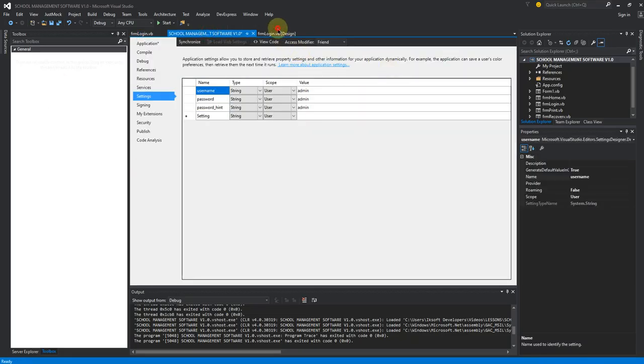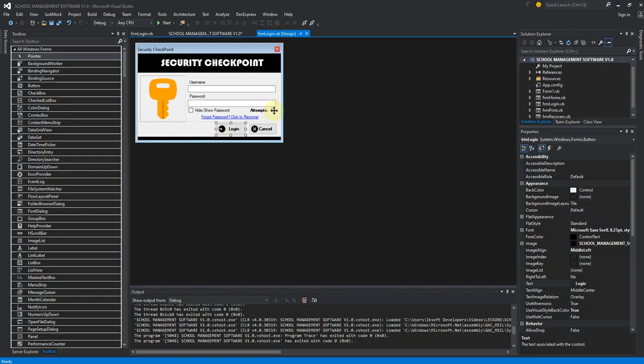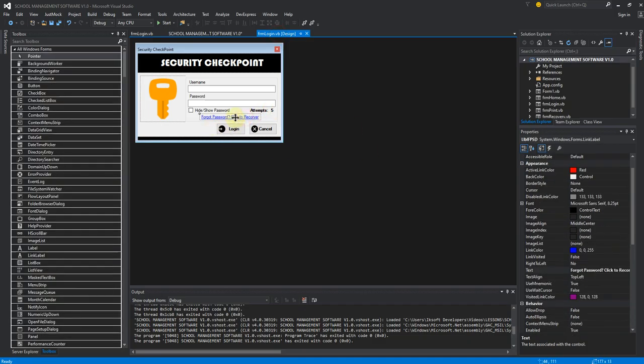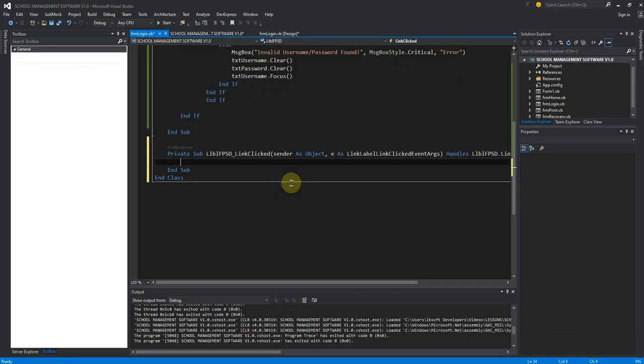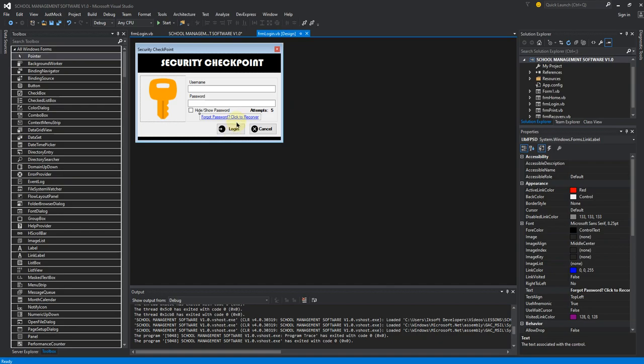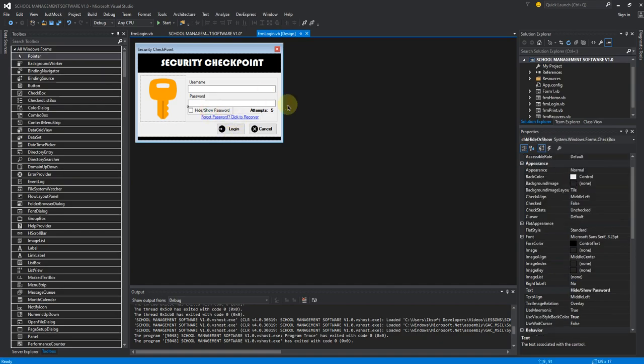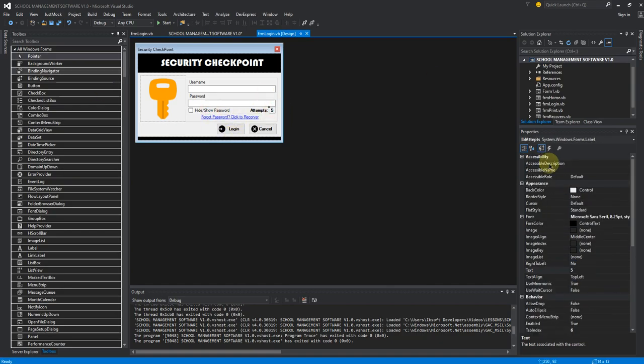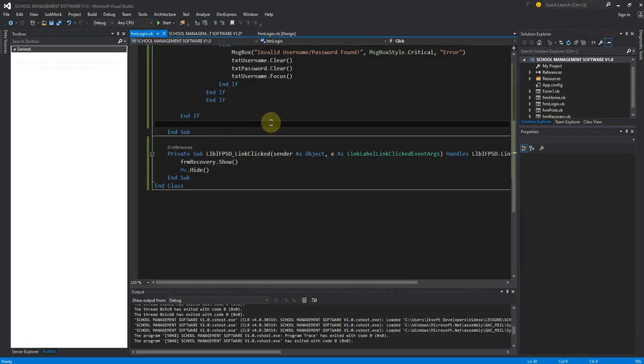So that is awesome. Now let's see this system here. Let's code this forget password. So for this forget password, we say frmRecovery.Show, Me.Hide, right? So that will bring the recovery up and then it will hide itself. Now let's see the attempt. This is lblAttempt, 1, right? So let's go back to the login.